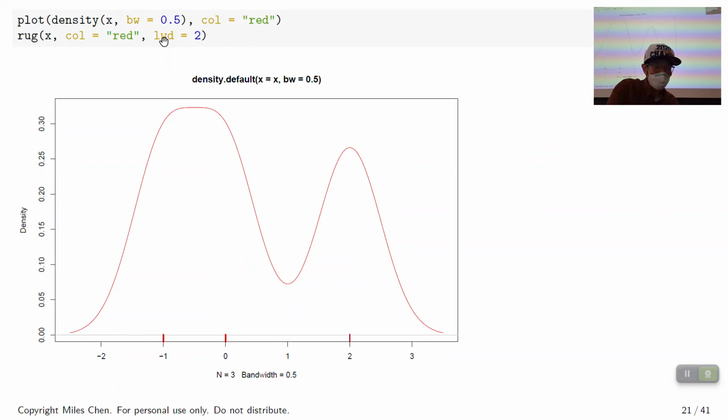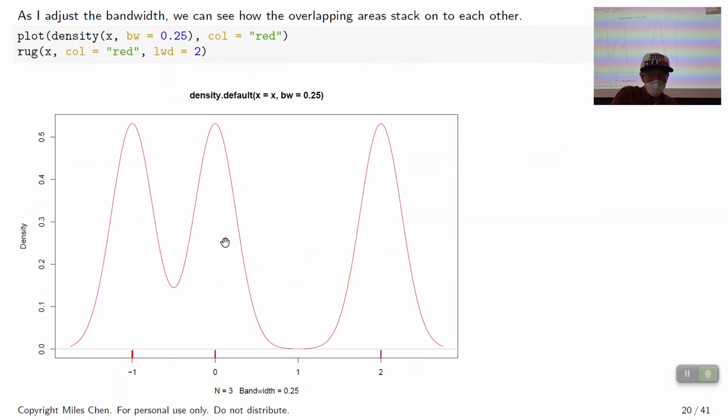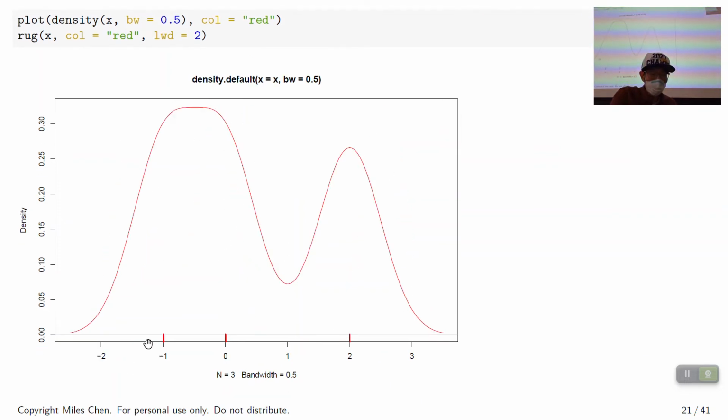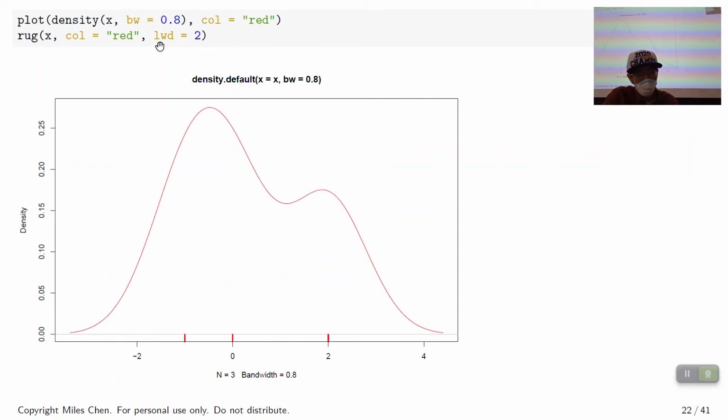And if I make the bin widths even wider, then they combine even more, and so we get this. So again, there's only 3 data points here. And because my bin width is wide, now it's getting this smoothed out business over here, showing off way over here. And as I continue to make my bin width even wider, the 2 that are at -1 and 0 form one super peak that's this tall. And then this one centered at 2 forms a peak right here. And now it's spreading out quite wide.